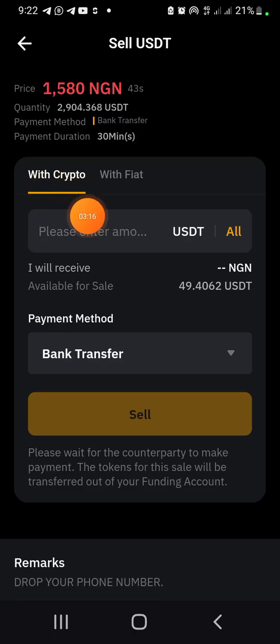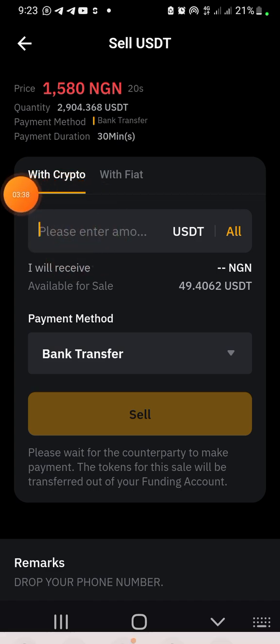Now that you've clicked on sell, make sure you click all if you want to sell everything, or if you want to sell some part of your money, just put the amount you want to sell here. Let's say you want to do $20, you just put $20, $30, you put $30, $40, $50, depending on how many USDT you have there.